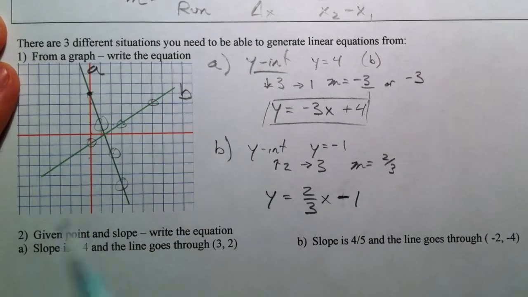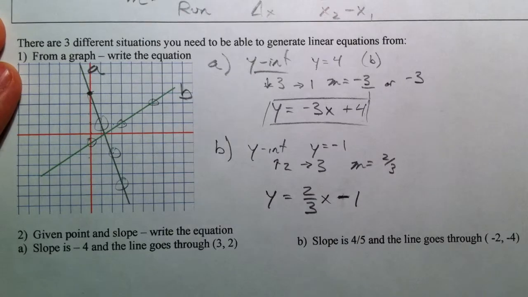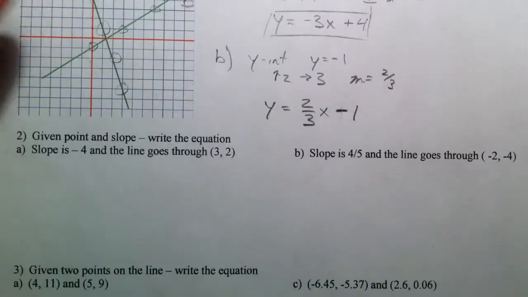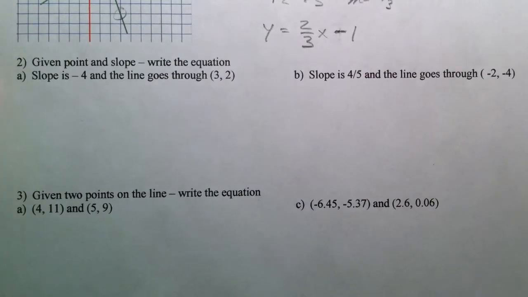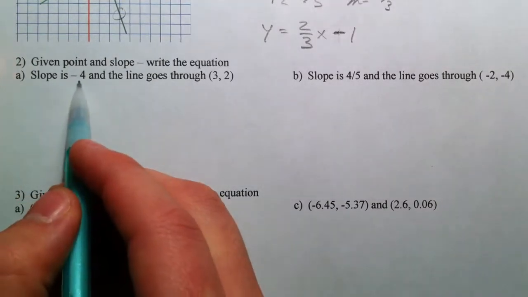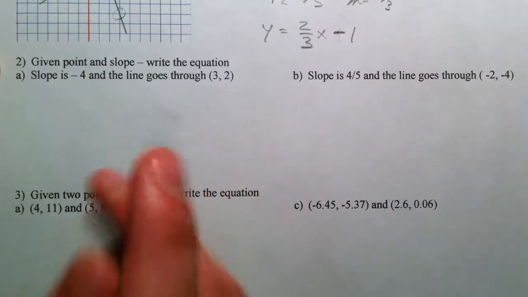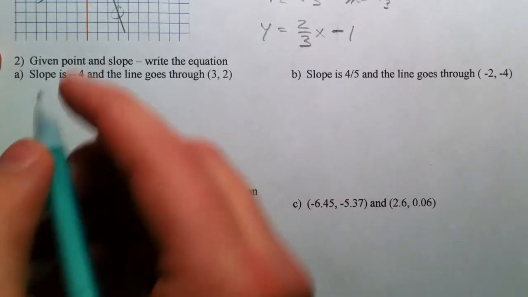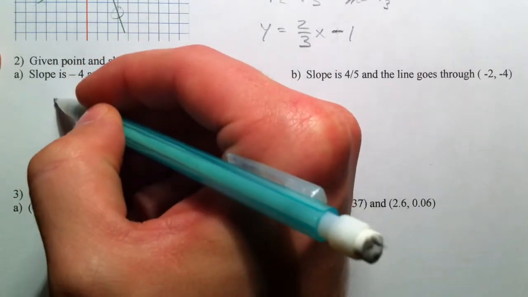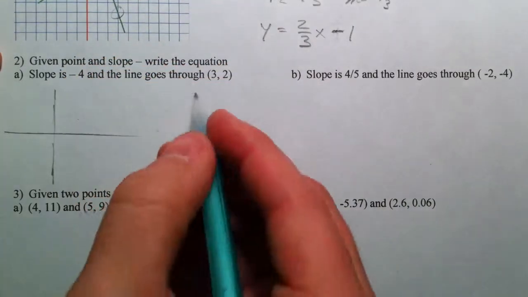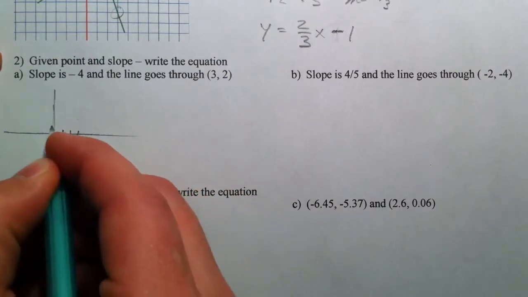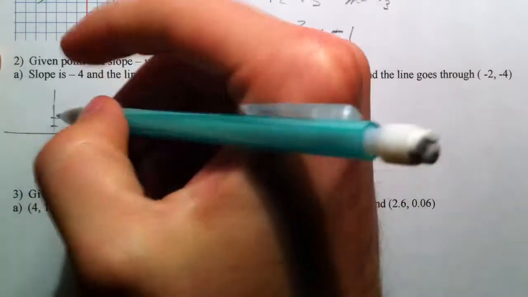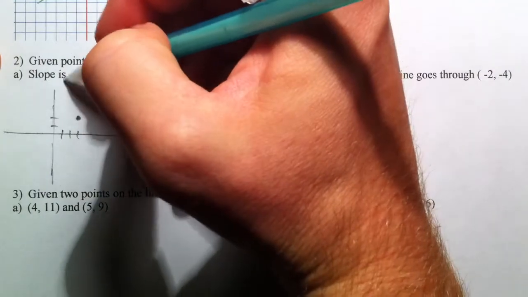I'm a very visual person, and so I really, really enjoy doing it that way. I'm going to do some other ones by getting a picture and then doing it both ways, really. So, slope is negative 4. Line goes through 3, 2. Let's do this one with just drawing a picture real quick so I can show you what I mean. Point is 3, 2. 1, 2, 3, 1, 2. So a point that our line goes through is 3, 2. It has a slope of negative 4, so it looks like this.